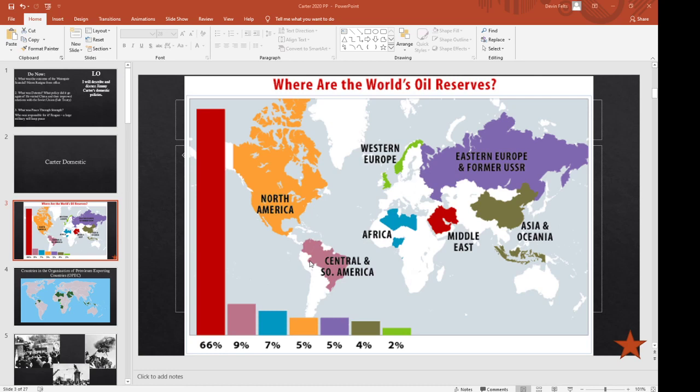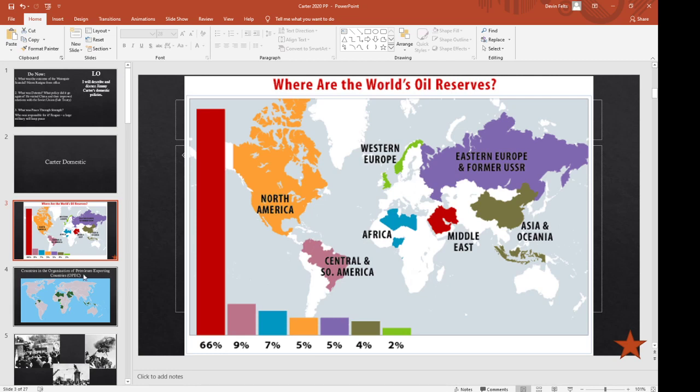Yeah. So Saudi Arabia is a huge exporter of oil. So if you look on the graph here or the map, the Middle East is in red. So a lot of the world's oil comes from the Middle East. Also, Anderson, you're right. Venezuela is one of the highest exporting countries for crude oil in the world. So when people think of oil, they usually think of the Middle East, but you're right. Venezuela is one of the highest exporters.